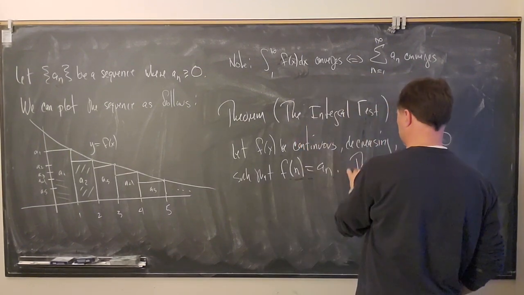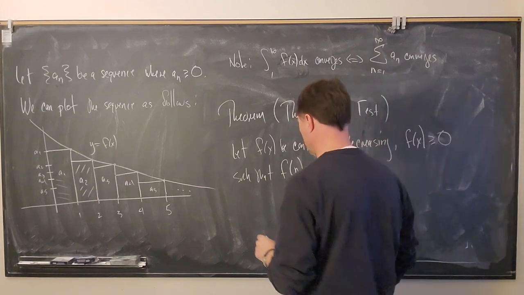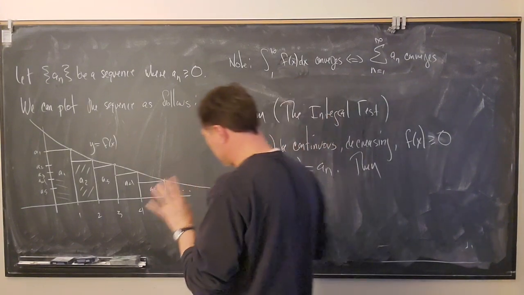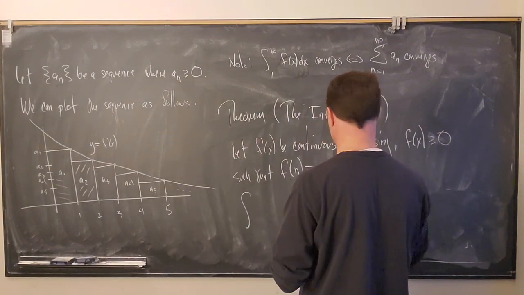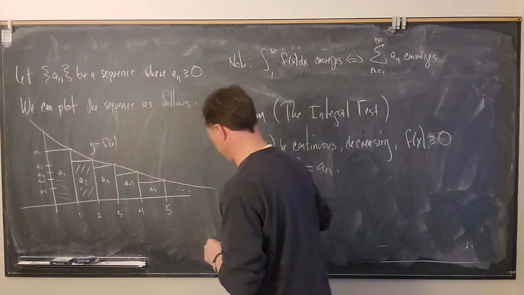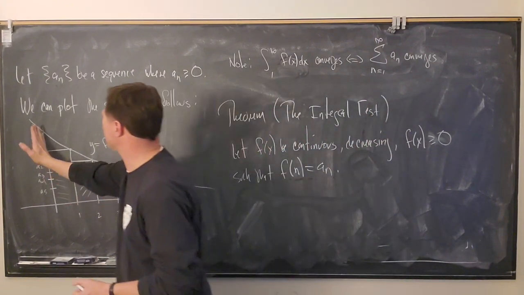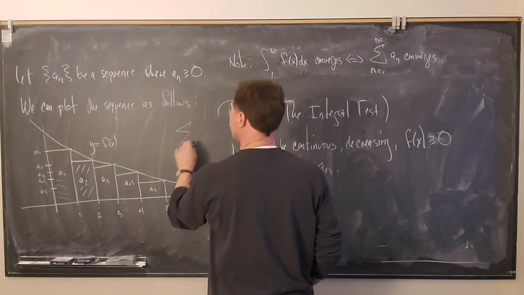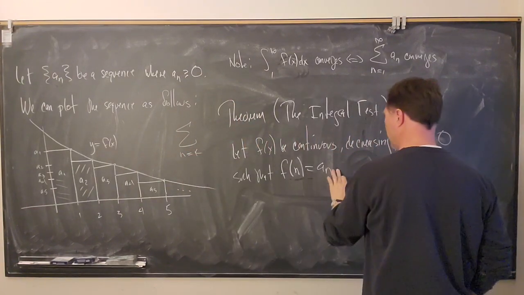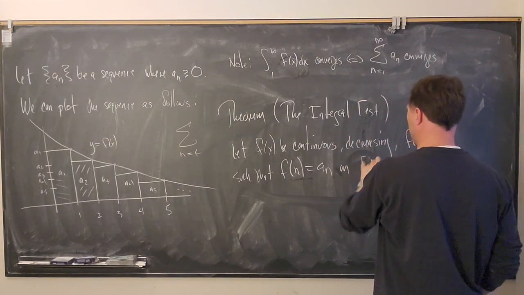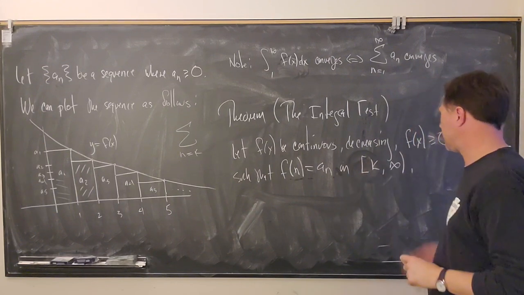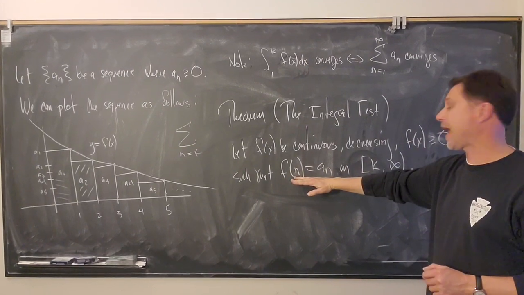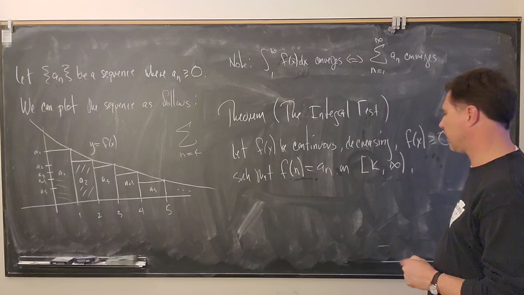Then, the integral, and let me say this a little bit better before I actually write down my conclusion. I don't need it to start right here. It actually can start at any point, right? So that way we can look at series whose starting point is n equals k. So here, let's say this on the interval from k to infinity. Sorry, I just want to extend that, right? So we need f to be continuous, decreasing, positive, give the appropriate output on the interval from k to infinity.